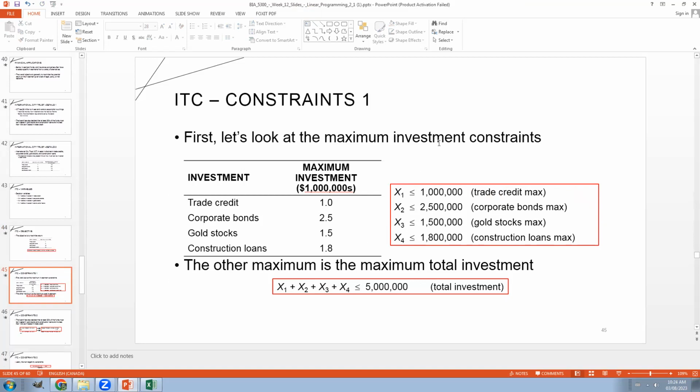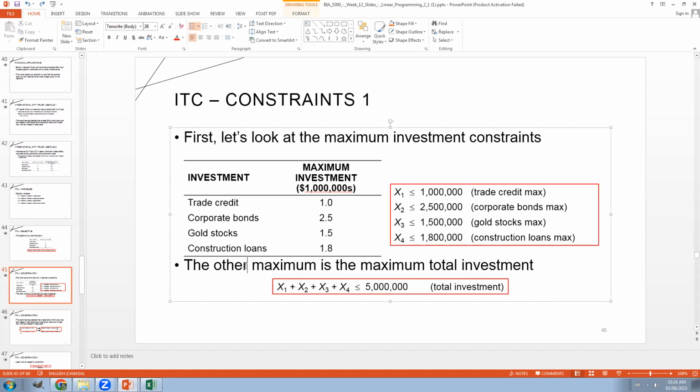These constraints do depend on the units. So if x1 and x2 are in dollars, this is what we do. If they were in millions of dollars, then we wouldn't have a 5 million here, we would have a 5. If we were doing millions of dollars, this would just look like that. And these ones, instead of being 1,800,000, would just be like 1.8.